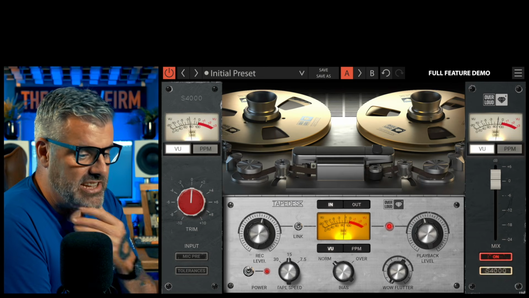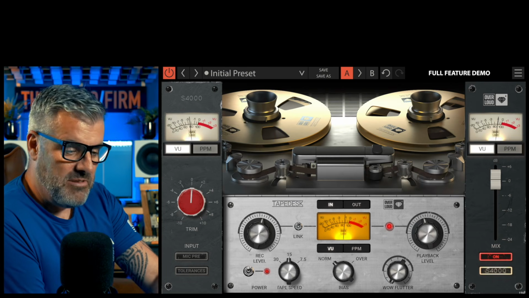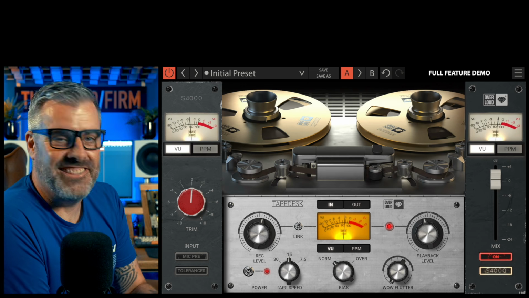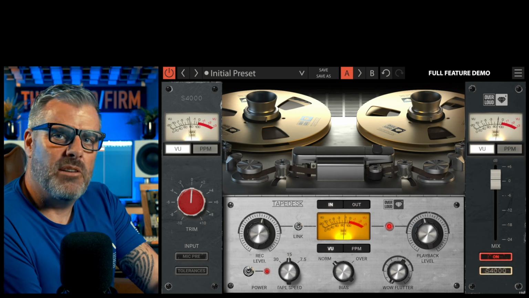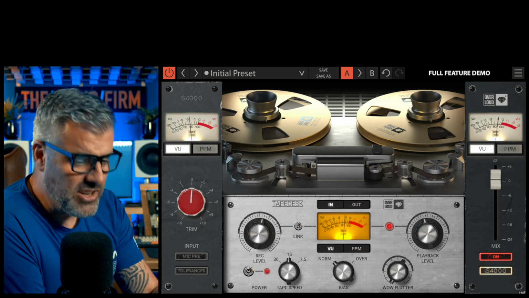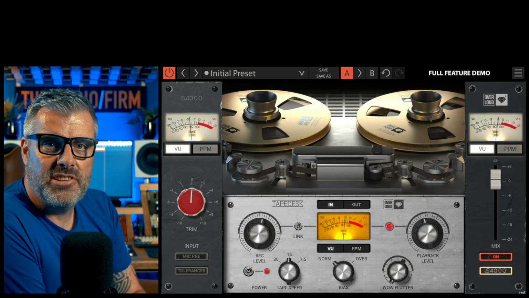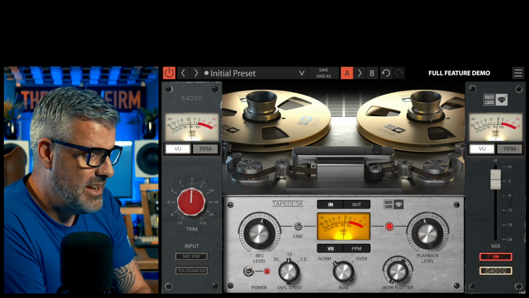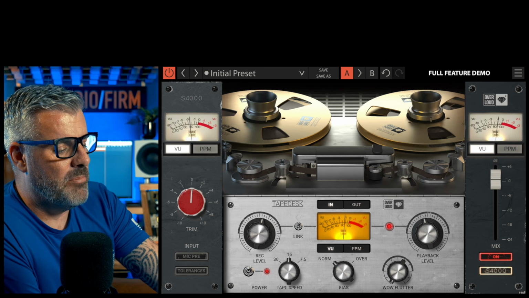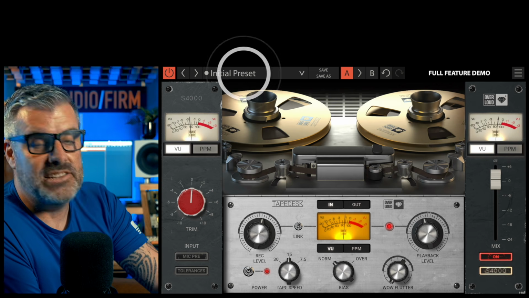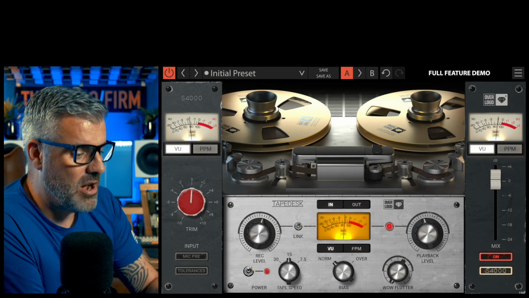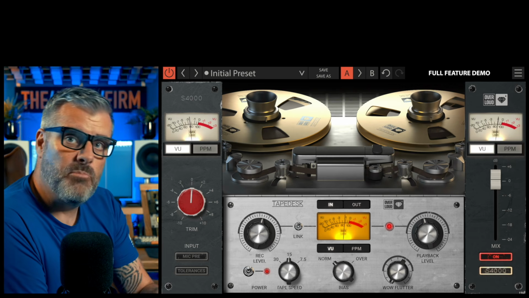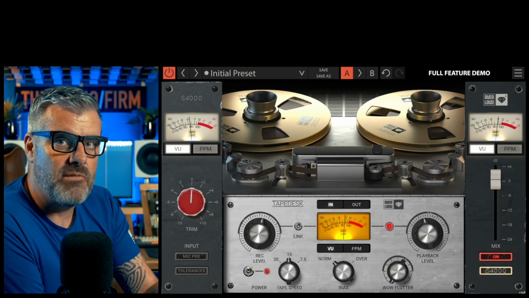So as you can see, it's got the usual big tape reel thing in the middle. And you can click on that and decide whether you want it animated or not. You can decide on that based on your CPU usage at the time. Maybe it's a bit too much to have it going around all the time, but it looks nice, so why not? Up the top here, we've got the bypass button. We've got a bunch of presets, ABs, all that kind of stuff. You've got a menu on the right where you can set the scaling and all that kind of thing, and some preferences for calibrating it. Kind of important to calibrate it right because you're using it generally on the master bus.